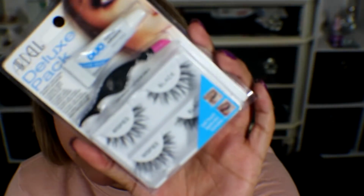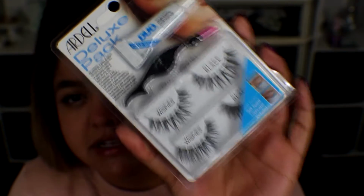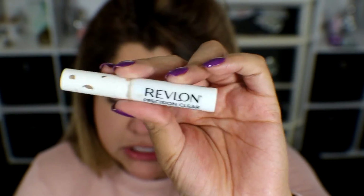My go-to lashes are the wispies. This is the pack you need to get if you want the lashes that I like. These are very wispy, as you can see, and this is the pack. You have to get the double pack in order to get the effect that I'm getting. My favorite glue is the Revlon lash glue. So this is what I use.